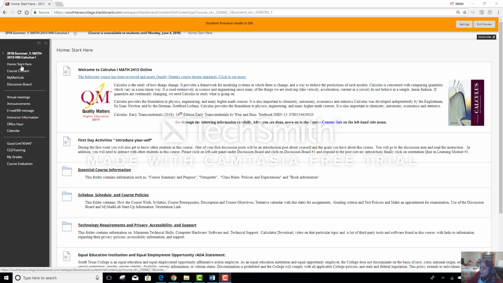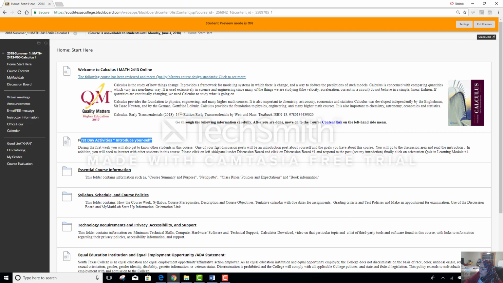And now what we want to do is see what we have inside the course. So we'll consider this an online orientation. On the left side menu, we have Start Here, and that's the home page right here. On the home page, the first thing I ask you to do is introduce yourself by clicking on the discussion board. Give me a small bio. I did one myself, so go ahead and do something similar.